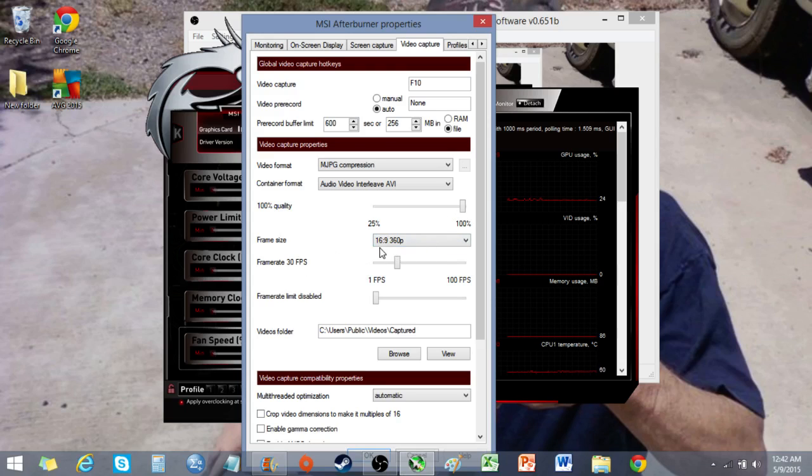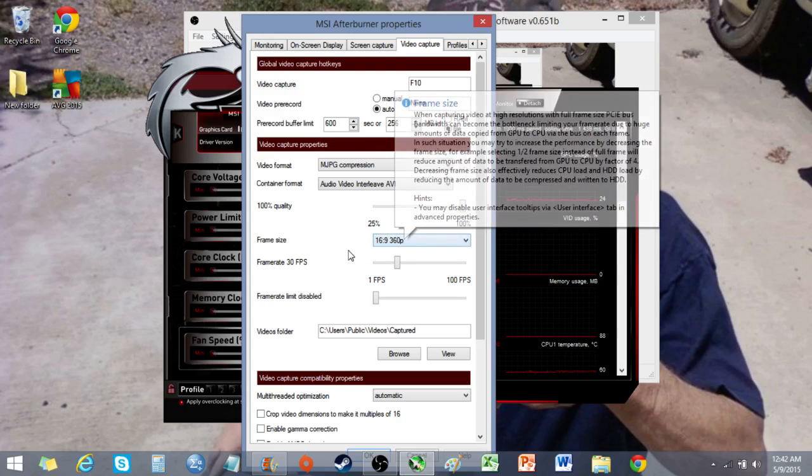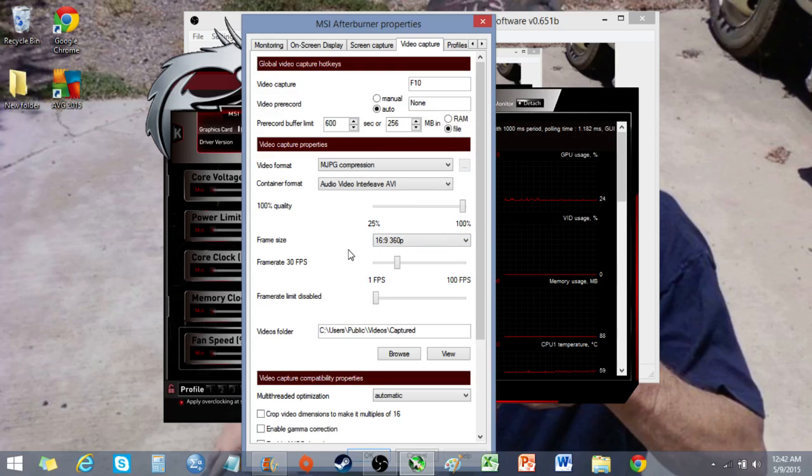For YouTube, you want the 16:9 360p. If you look at my earlier videos of like BioShock, they aren't full screen. But if you look at my newer videos, they are full screen. And that's because I set it to YouTube standards. For the frame rate per second, keep it at 30, because that just makes it a lot easier. And also remember that if you don't unclick where you're at, if you have a little mouse scroller thing, it'll automatically start scrolling through. So always make sure you unclick.